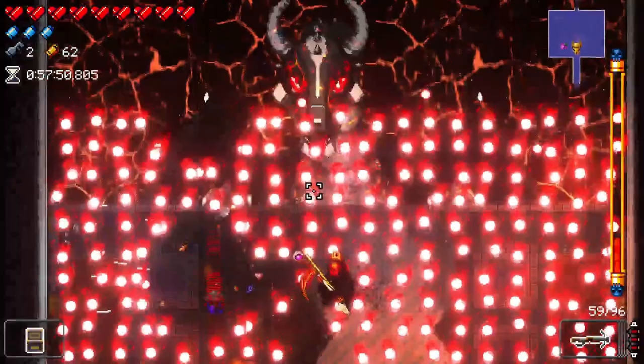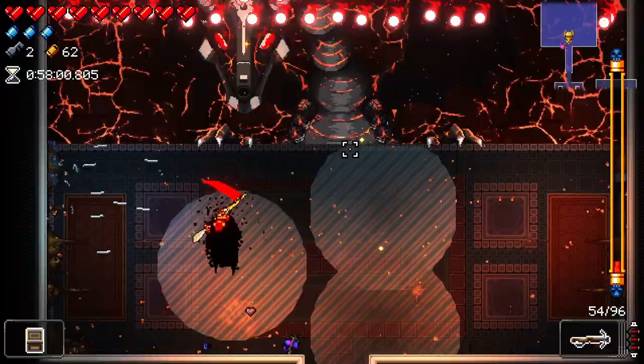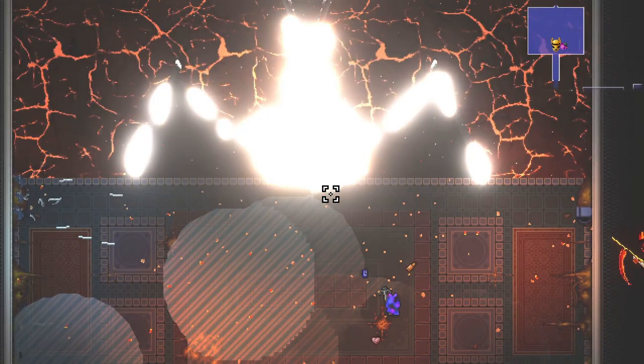I don't think we're doing this in one phase, though. Although he did a decent amount of damage. But I have three blanks. We still have ice stuff. And you know what? I'm also experiencing a pretty lucky distribution of those safe places in the bullet attacks. There you go.